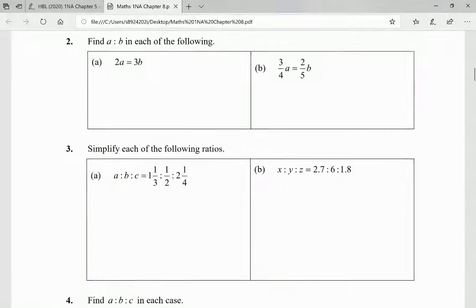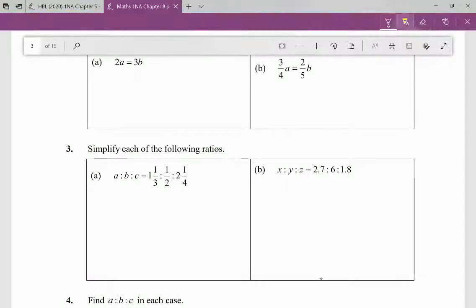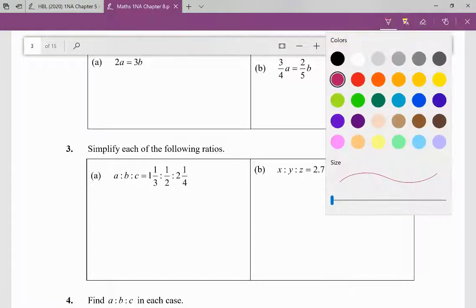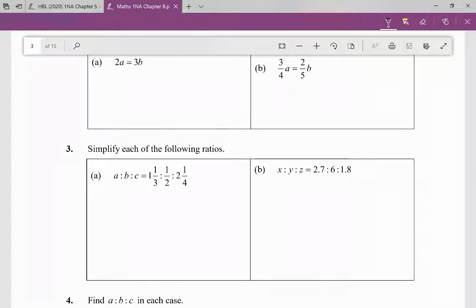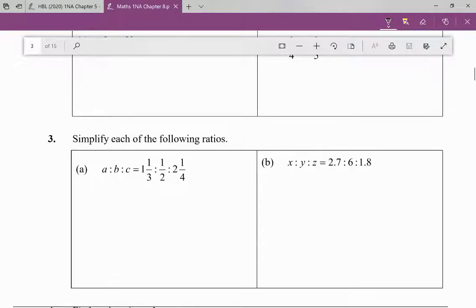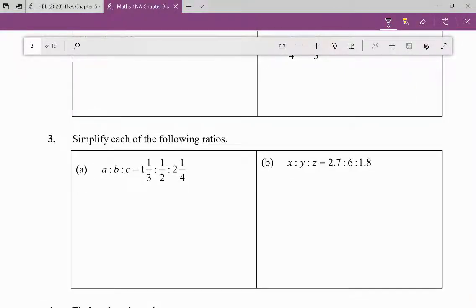Alright, so previously what we have learned is we just have to key in the calculator to give us the answer, right? Okay, but now that we have 3 quantities, we will not be able to do that, because we can't just type these 3 fractions into the calculator to get 3 ratios. So what we do is we make the denominator the same.